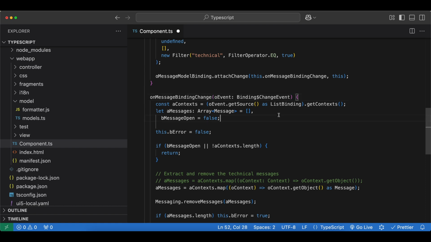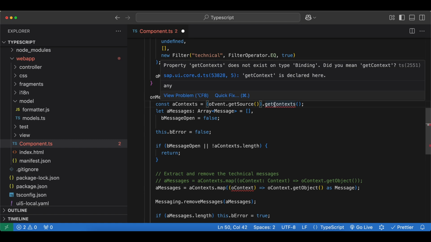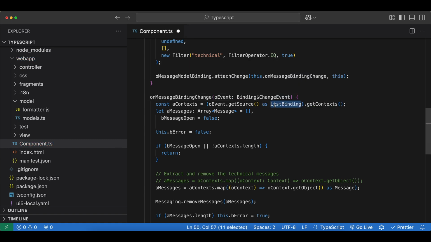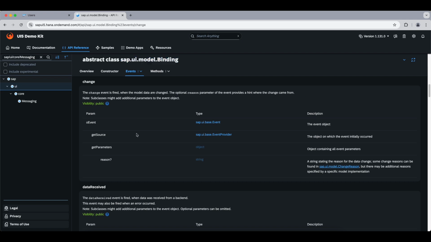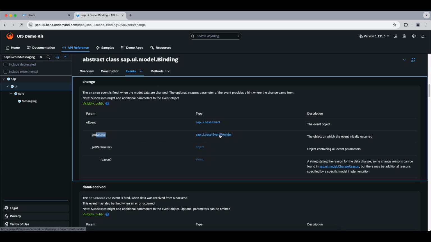And actually we don't get many advantages by specifying the event type here, because we still need to say to TypeScript that this event source is a list binding, because if we remove this, we will again get the same error that get context does not exist on type binding. And that's because if we again go back to the API, we see that this change event's source is of type just base event provider.